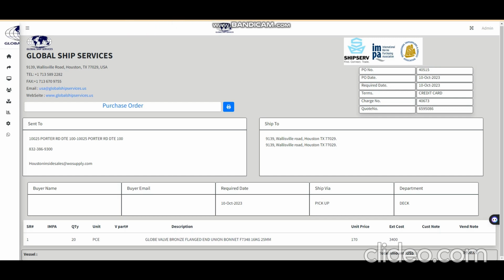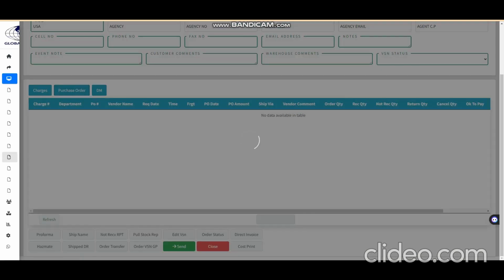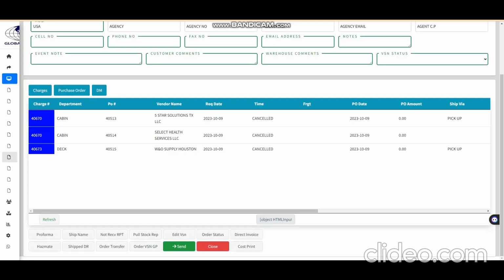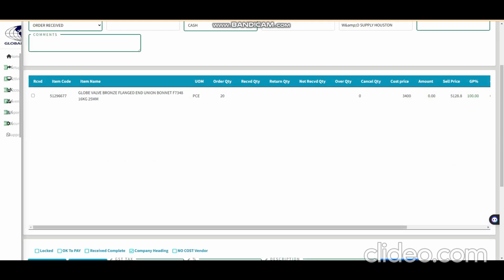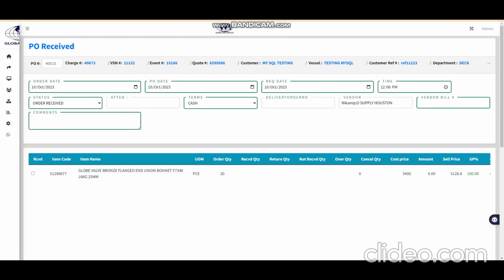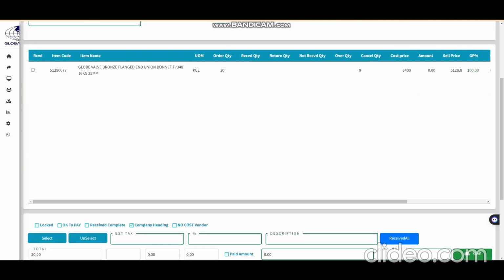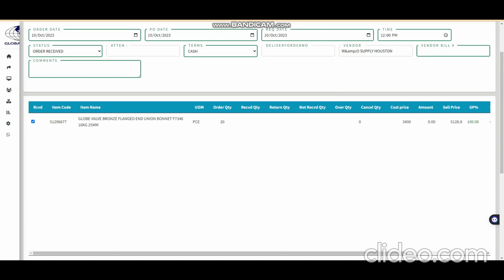All then closes, and after you open the purchase order page, it will get all the purchase orders you have created. Like this I have created this one now. So for PO purchase receiving, like this it opens the PO purchase receive, this is for receiving. This is the vendor name, and you can select here for receiving or received.